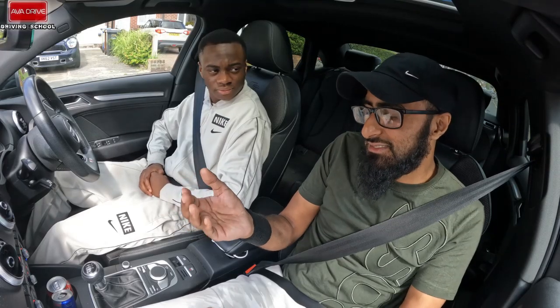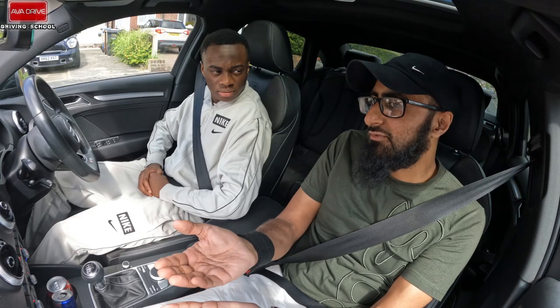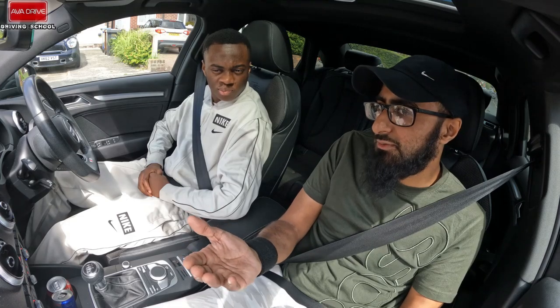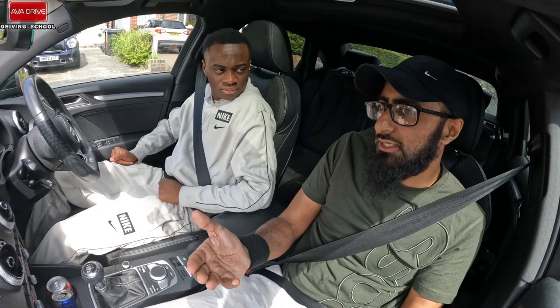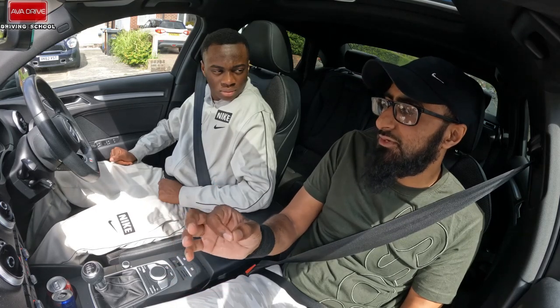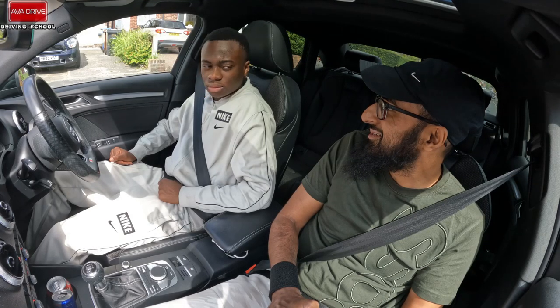So what I meant is, say for instance, you lift the clutch up. When you're lifting the clutch up to the bite and you're not lifting it higher, the car's crawling. Do you get it? So if the clutch's on the biting point, the car's crawling. Do you understand? So what you need to remember is, if you lift the clutch up fully and then want to stop, you need to brake first, then put your clutch in. Do you get that?